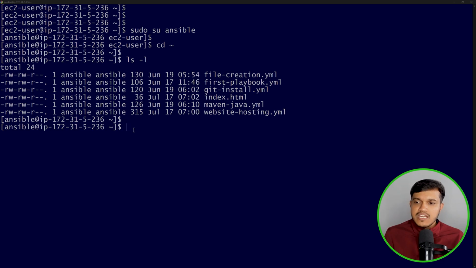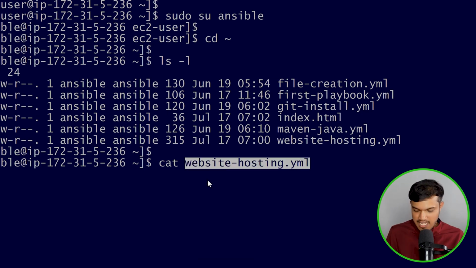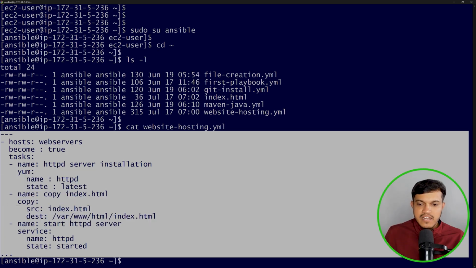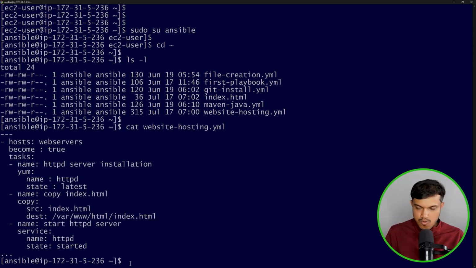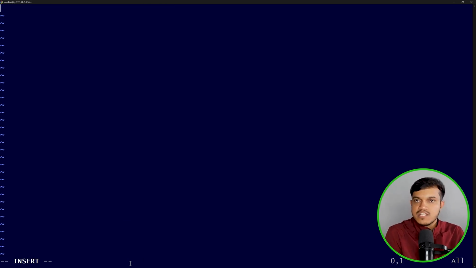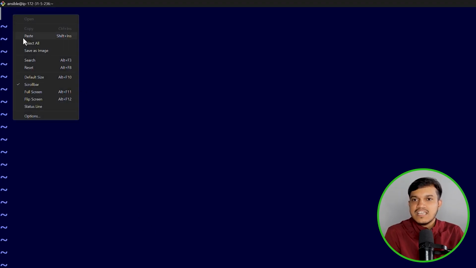Okay, for which I would like to create a new playbook. Before I create it, I would like to use the concept of variables in the existing playbook, the playbook which we used to host a static website. I would like to take the content of the same playbook here. Let me take it again, right click, paste it, and get the content of it. Now I would like to hover over it to copy this entire playbook. And now I would like to create a new playbook here. I'll name it vars.yaml. That's the name I've given for my playbook. Let me get into insert mode, and here I would like to add the same content.